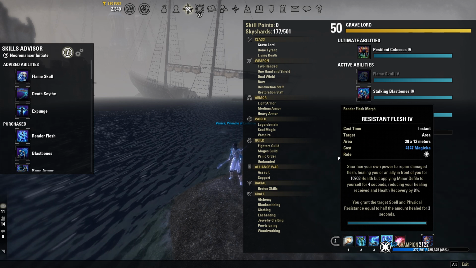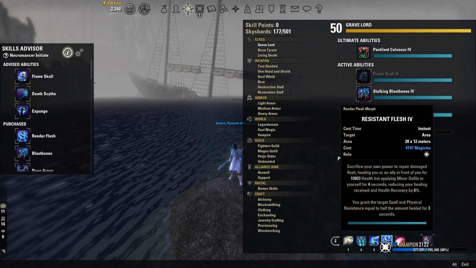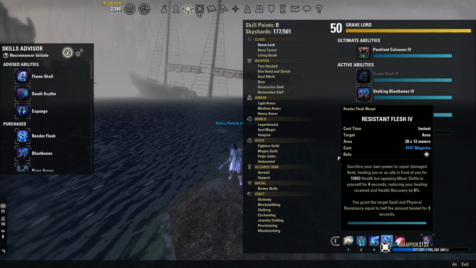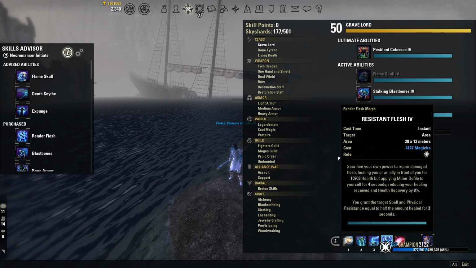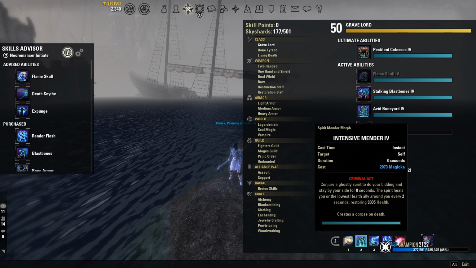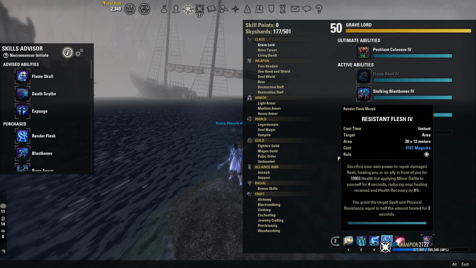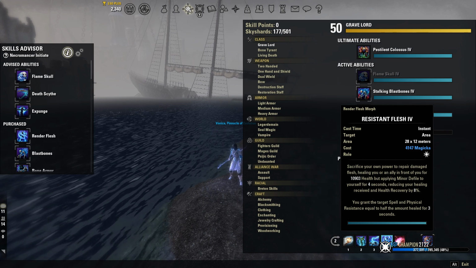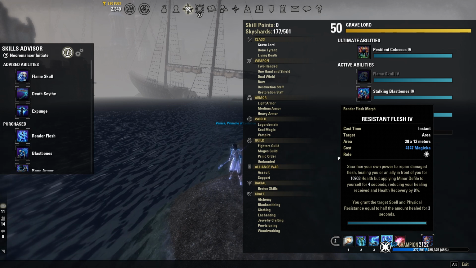Resistant Flesh. This is going to be your burst heal. In case you're in trouble, this is what you're using as your heal. I honestly feel like on this build, between Braided Tether, Intensive Mender, and your Malubeth procking, this is only for those oh-dang kind of situations when you are in trouble. I wouldn't really spam this any other time.